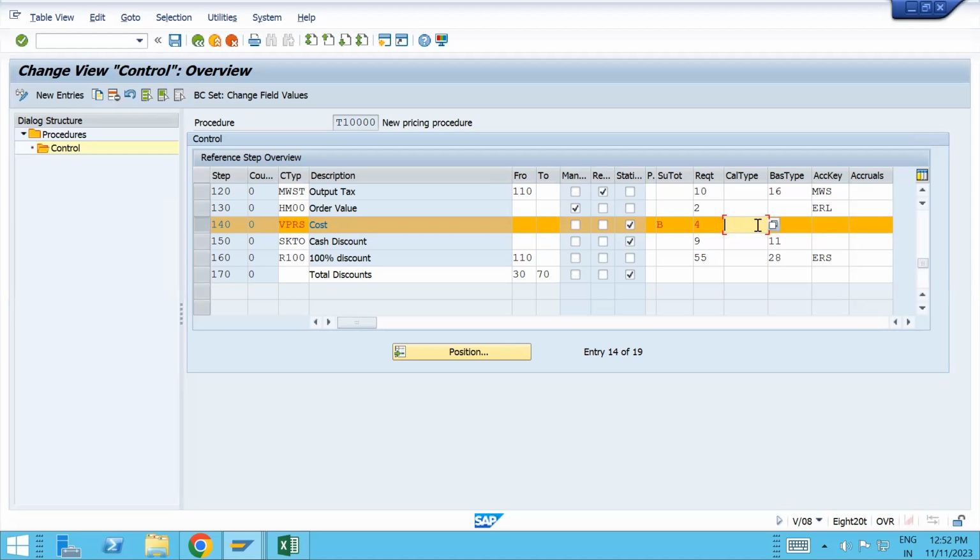One more point to note: subtotal will also be used to update the billing document values into rebate agreements.